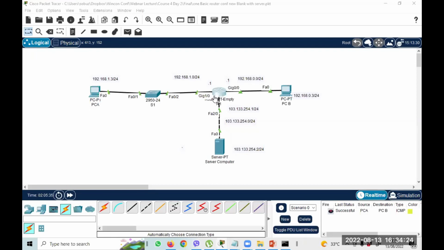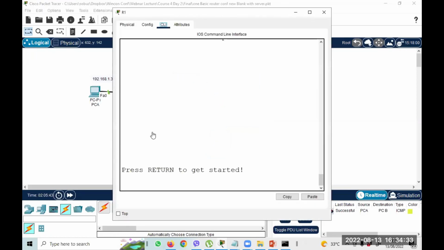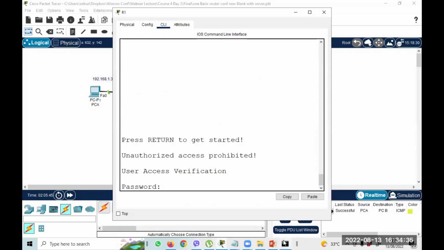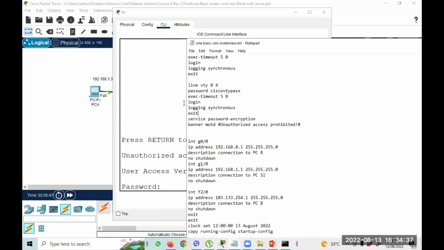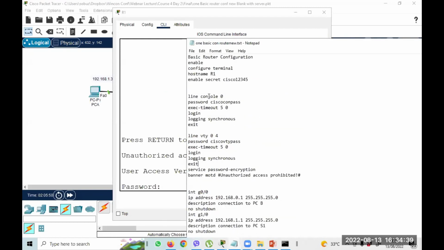Sir, actually they want the commands that you are writing typed in the chat. Okay, so I need to use this one. I'll share it. So you can use line console 0. Basically, line console 0 means console access password.